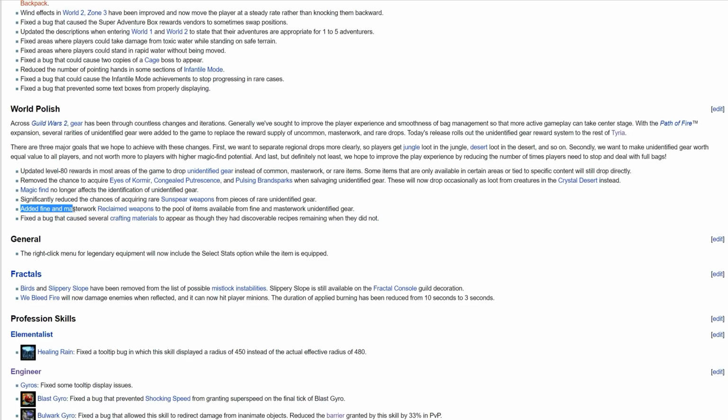They added Fine and Masterwork reclaimed weapons to the pool of items available from the Fine and Masterwork unidentified stuff. So this is Heart of Thorns stuff now getting rolled into the system. And they fixed a bug that caused several crafting materials to appear as though they had discoverable recipes remaining when they did not. Right, okay, cool.